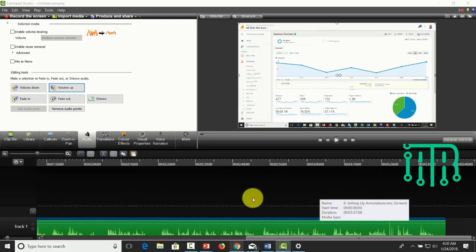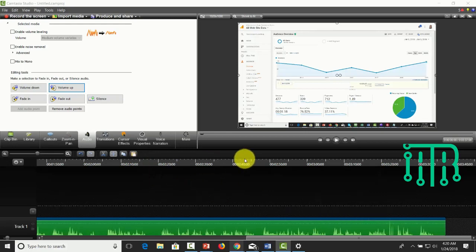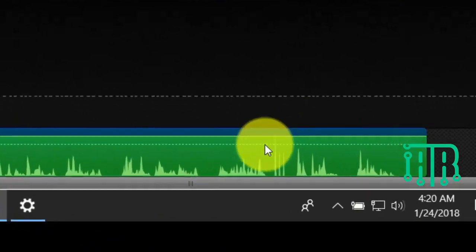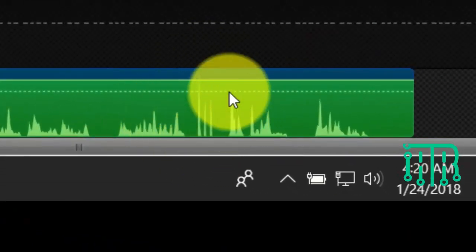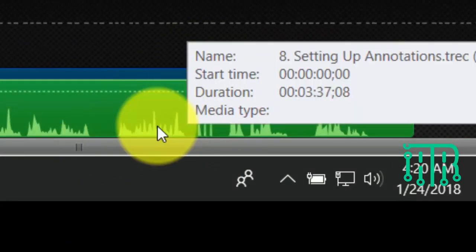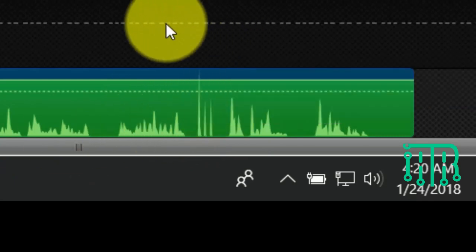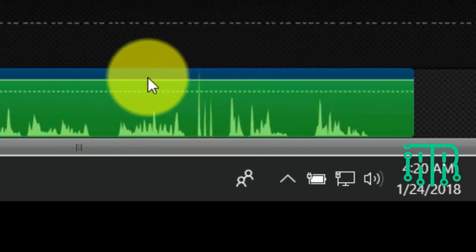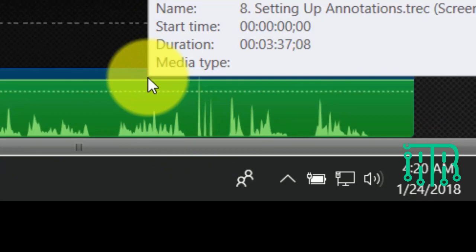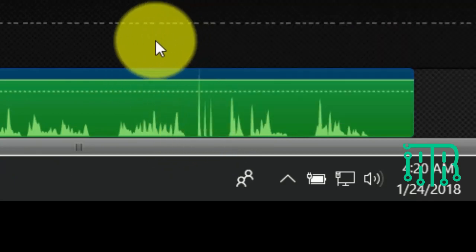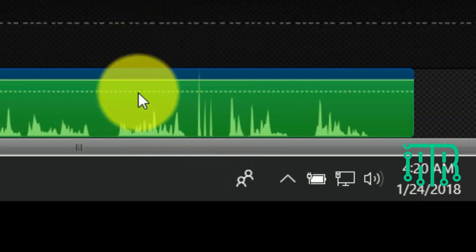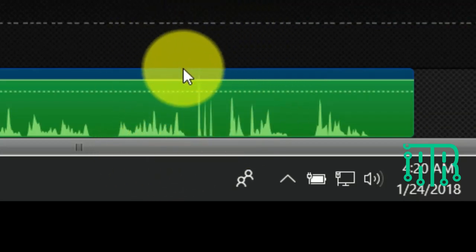For example, right now you're looking at an editing screen for Camtasia Studio. What you're going to notice is that there are 3 tall lines right here, distinct from the rest of the audio. And this is typically where, if you made a mistake, you decide to make 3 loud noises or 3 loud claps, those 3 claps would appear on your timeline. Then you can go back and you can edit your audio.